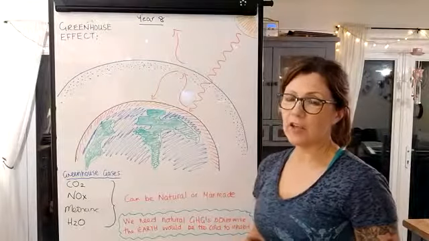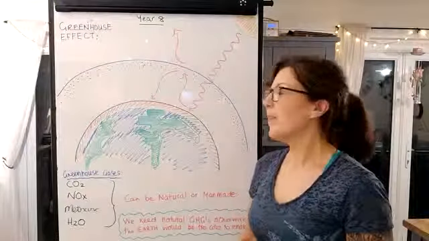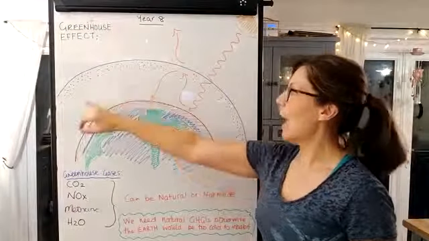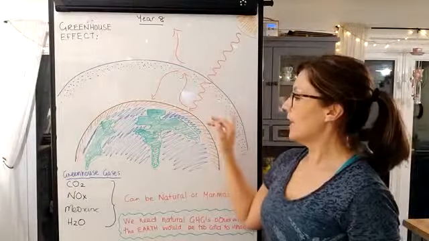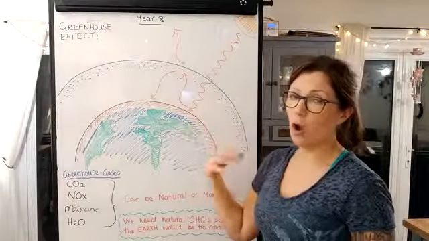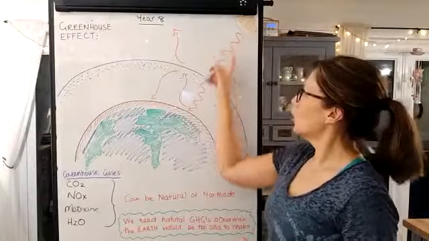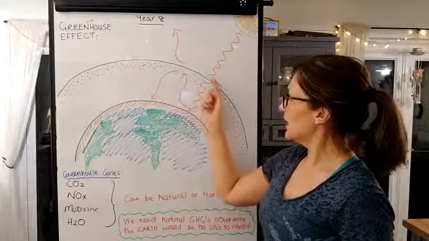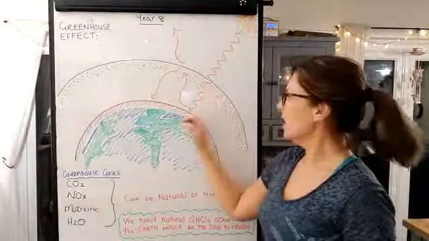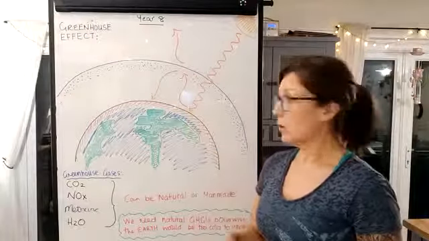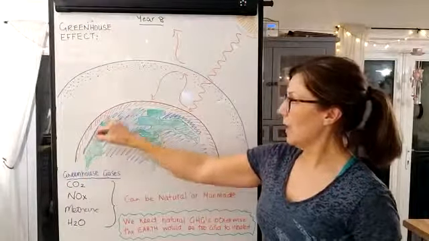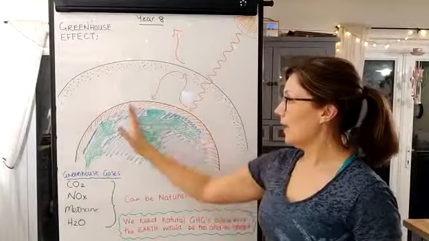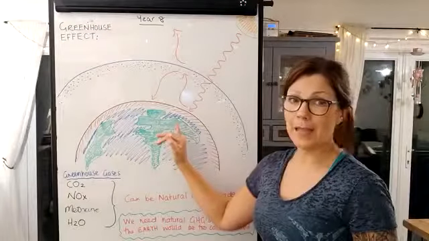Short wave radiation has a lot of energy, it's got a lot of power. So it's able to get through the greenhouse gases. It's able to get through this layer of thick greenhouse gas because it's got a lot of power, because it's short waves of radiation. So it comes through the atmosphere, it's able to get through all of these particles, and it hits the planet. And what it does, it heats up, which is what my little stripy line is around the Earth. It heats up the planet, so it heats up the oceans and it heats up the land.